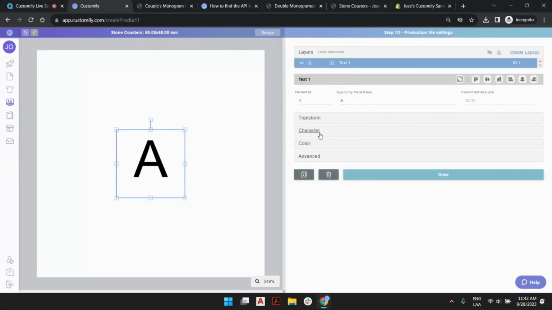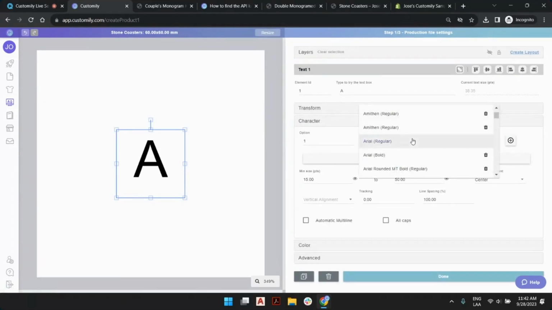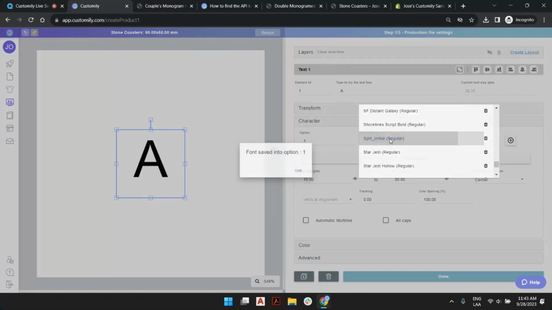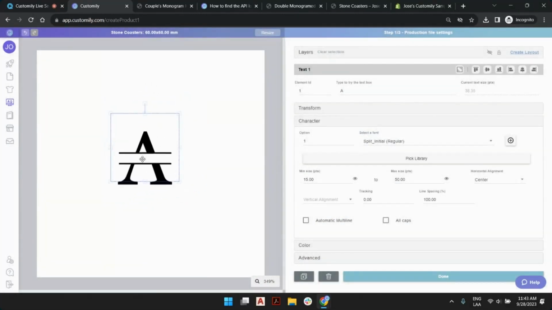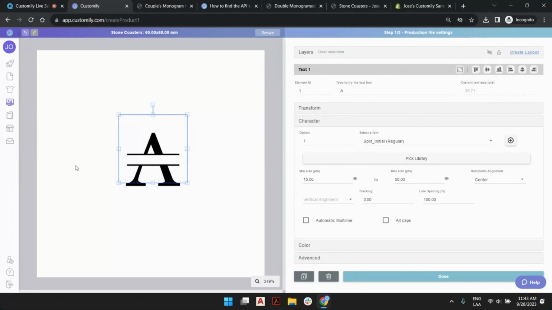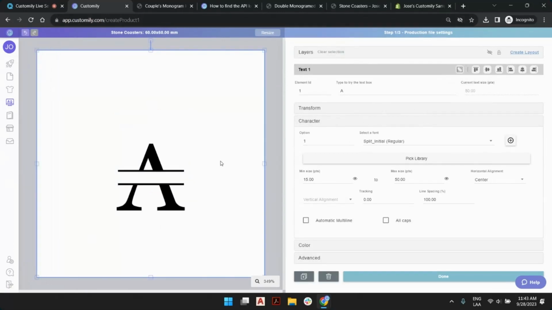like we did before with the monogram, but this monogram actually has a special font that you will find later when we upload this recording to YouTube. You will find the font available is called the split initial. If I find it, yeah, like that. Yeah, this split initial can be fit anywhere on the print area. So I can click on the fit to canvas like that.